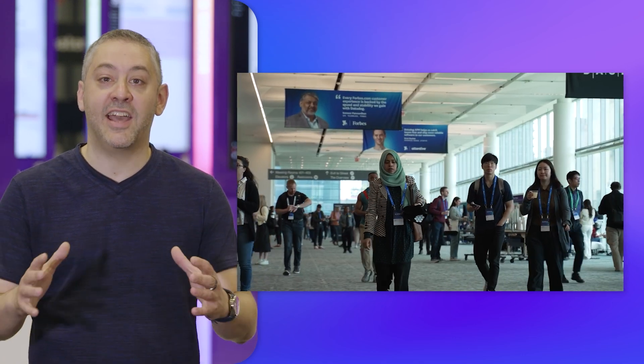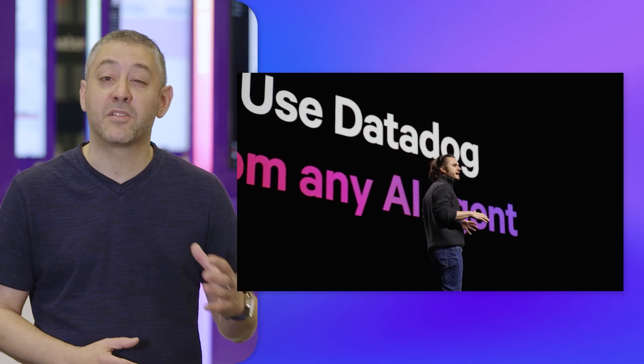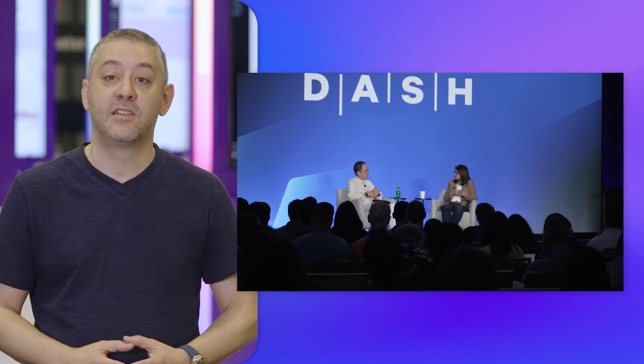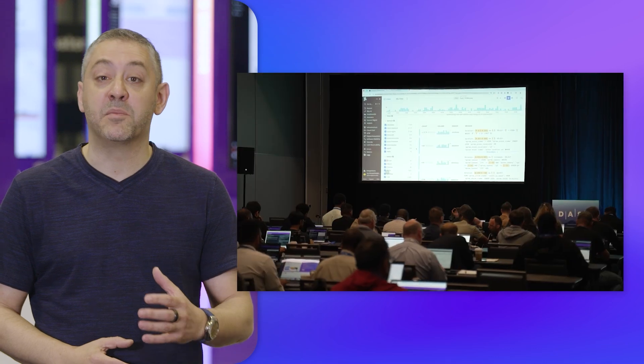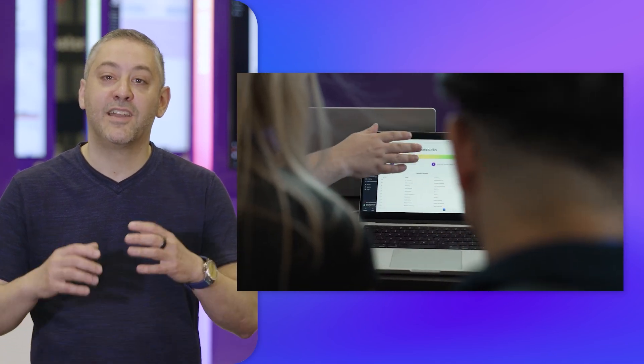There's so much happening this year that we added a third day. On top of networking and an expo hall packed with our partners' latest offerings are the many sessions by some of the world's top engineers and business leaders. There's also fireside chats and panels about emerging trends, current challenges, and lessons learned. Workshops on topics like AI and LLMs, Kubernetes and security, and so much more.